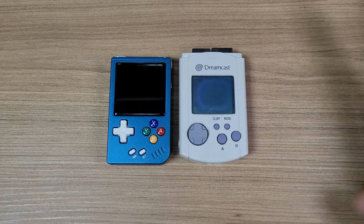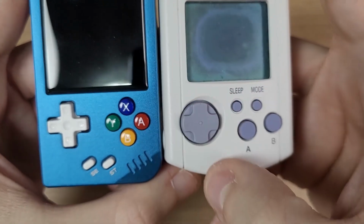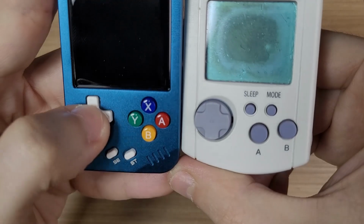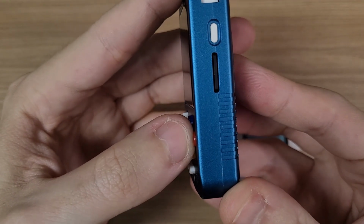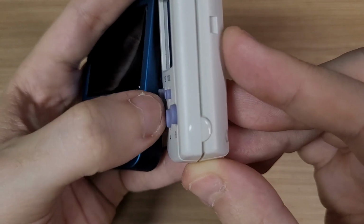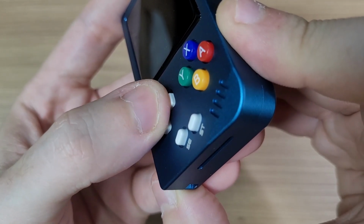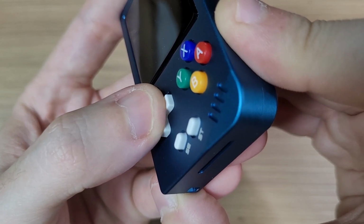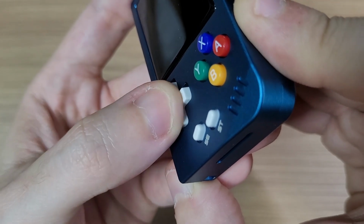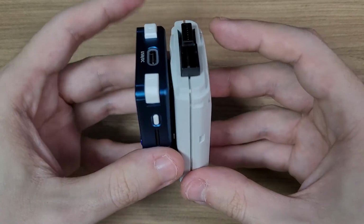And though it's very similar to the Dreamcast VMU, there are a few differences. The VMU buttons are made of rubber, and the D-pad is a disc D-pad. On the RG Nano, you have a cross D-pad. And the buttons are made of plastic. On the RG Nano, the buttons have a good travel distance, and on the VMU, they have a pretty short travel. The D-pad has a good pivot in the center, and it feels pretty easy to move it in all directions. The screen is bigger than the VMU screen too. And overall, the dimensions look pretty much the same.